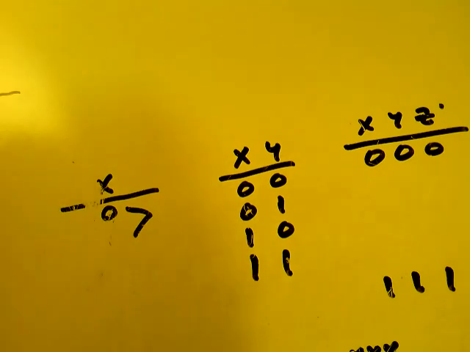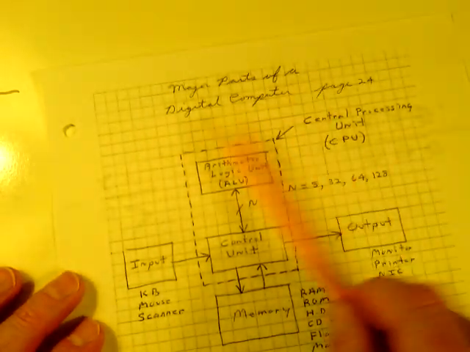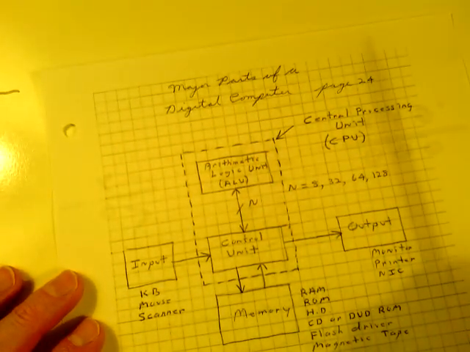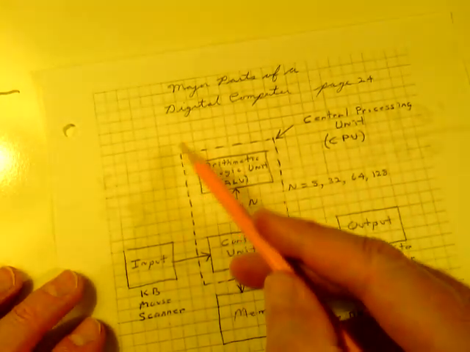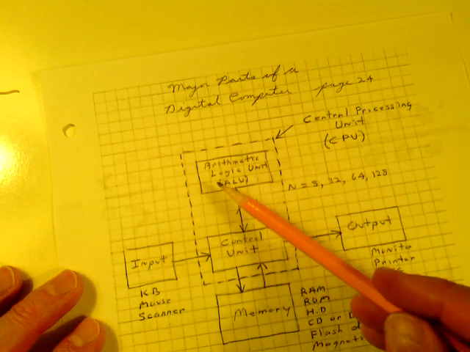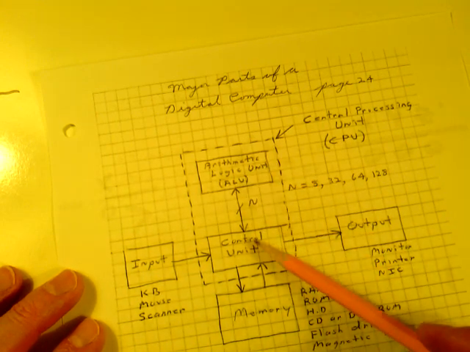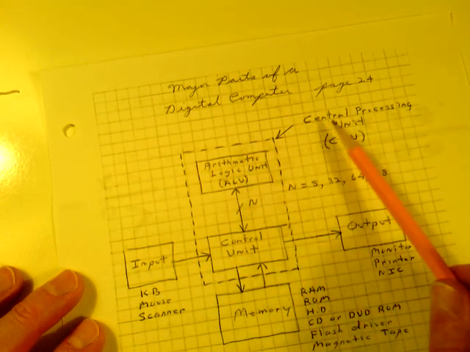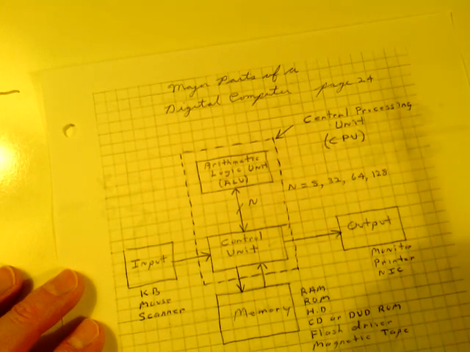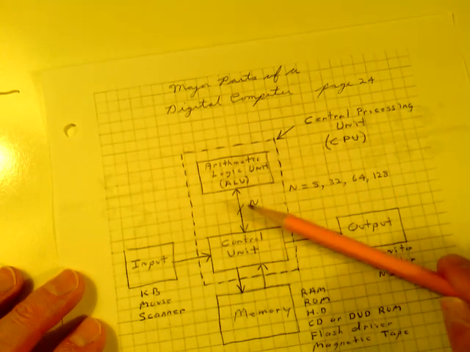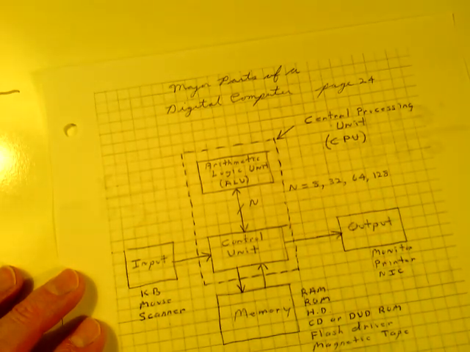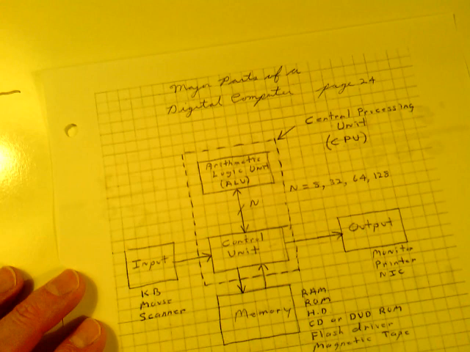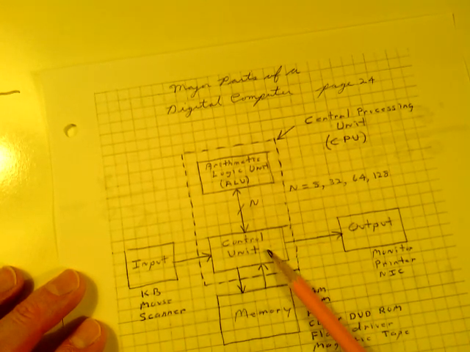And then page number 15, I just want to mention real quick the major parts of a digital computer. This is on page 15 of your lecture notes. It's in your textbook. Now, I want you to look at this dotted line. The arithmetic logic unit, which is the ALU, and the control unit, when you combine them, that's called a central processing unit, a CPU. And that line is the microprocessor chip. Notice down here that the microprocessor and a CPU are equivalent to one another. And they are this control unit plus the ALU.